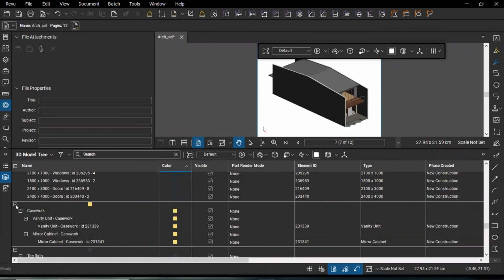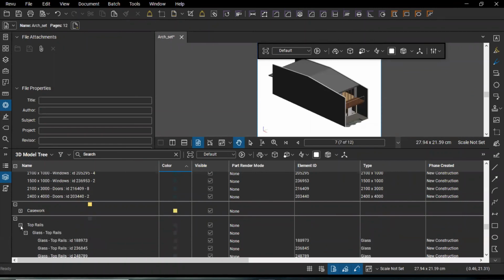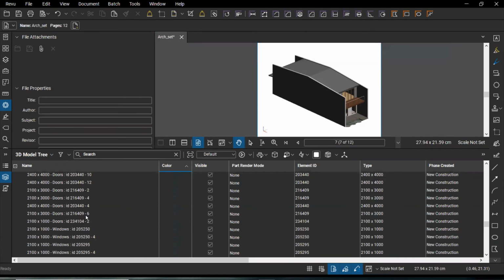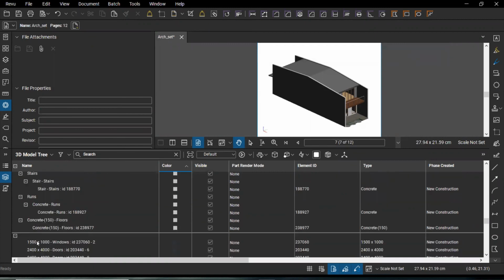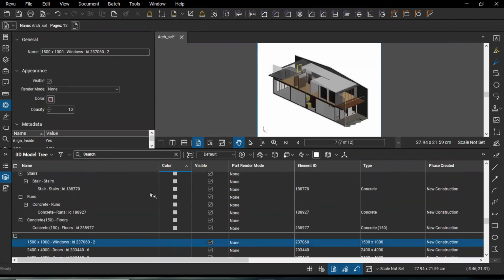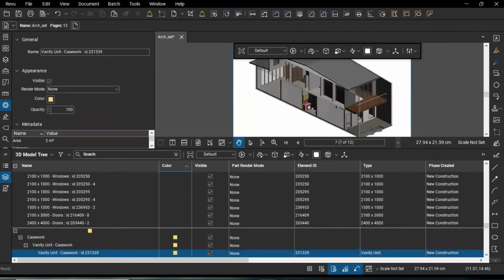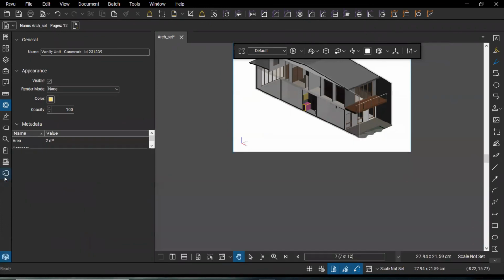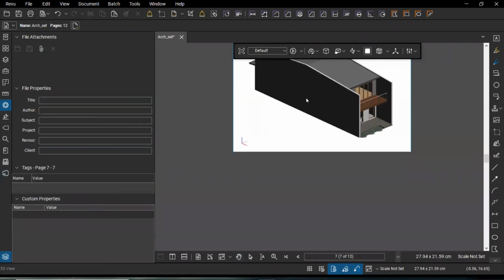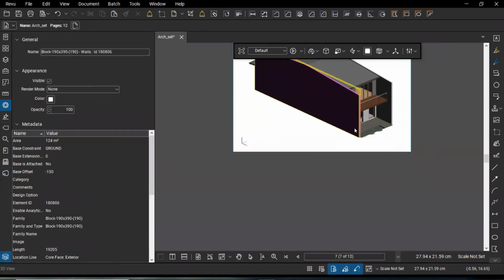So if I minimize some of this stuff, then you can get what those are. Even with the vanity in here, if I select that vanity, you can see how I'll get all that metadata out.